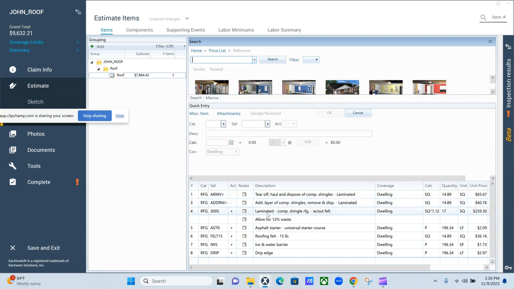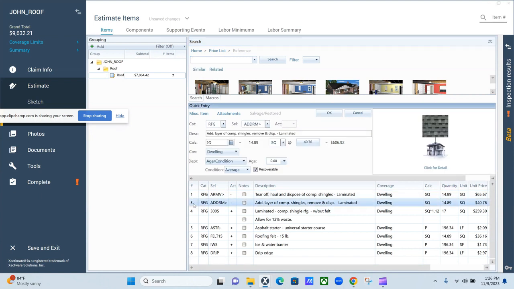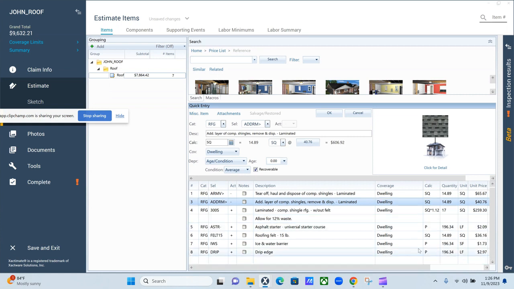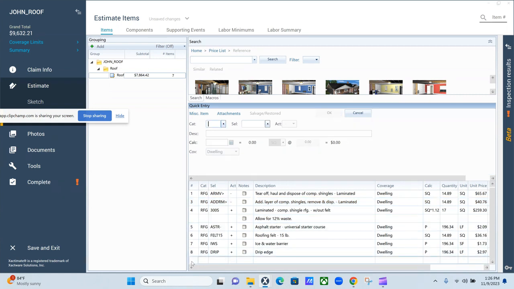So this is the most important order for it to have. This is optional, so you could have it in there or not, but 1, 2, 3 are going to be the most important. Drip edge goes around the perimeter, so that's in there.